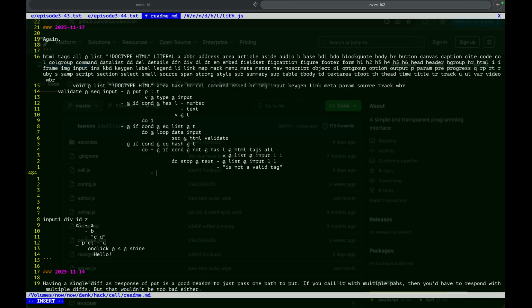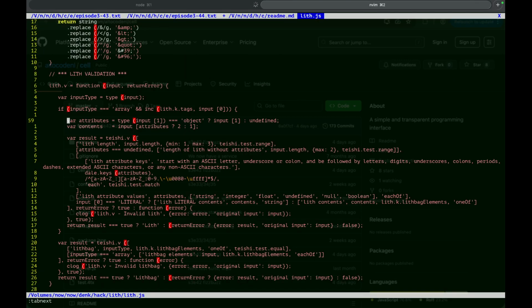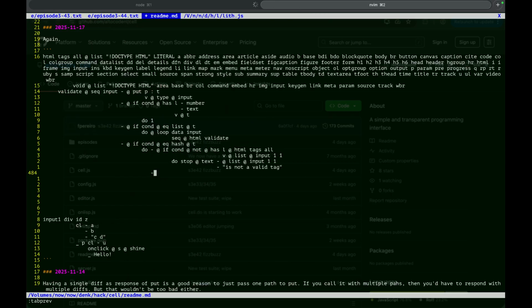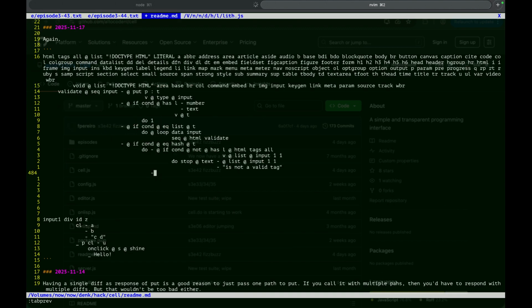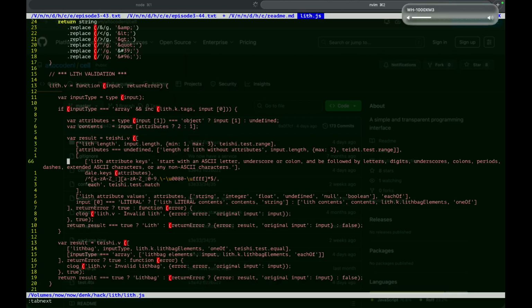I need to basically check that the level 2s and the level 3s, except for the underscore, are matching what the attribute keys and values are. Attributes. So let's just do the red.